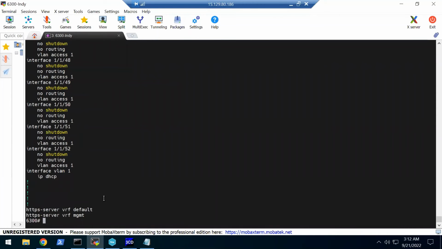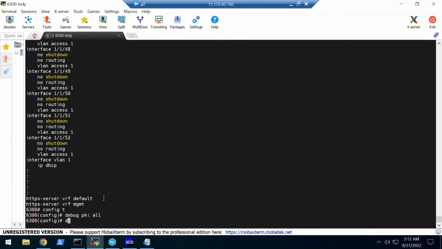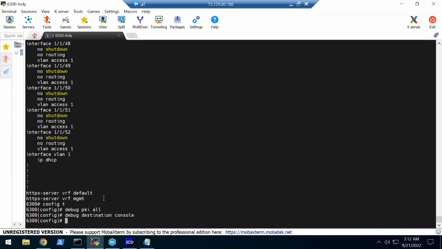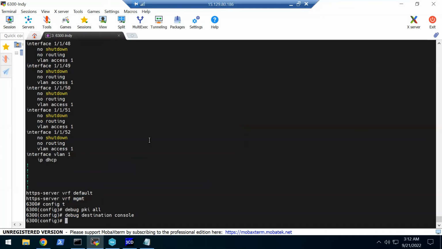What I will do now is enable debug PK all for debug logging. Now all the PK related debug logs will be present in the console. Now let's import the configuration backup, the new configuration which we wanted to place in our switch.